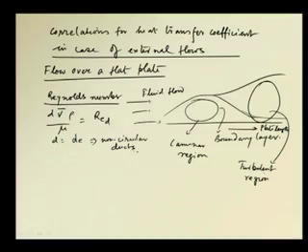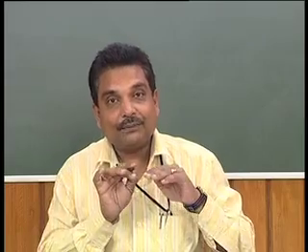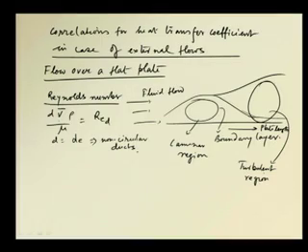Now, when there is a flow over a flat plate, the question arises: what is the characteristic length? Because d is the inner diameter of the pipe or the equivalent diameter, this becomes the characteristic length in the Reynolds number. Now, what happens to the characteristic length here? Another thing is that in place of the average velocity, there is the free stream velocity here, V equal to V infinity.